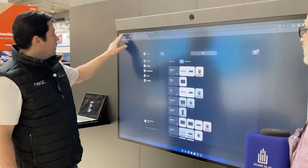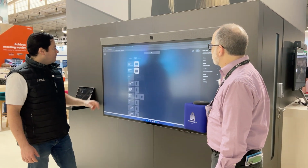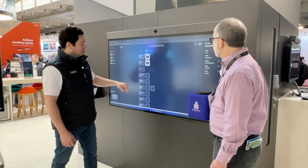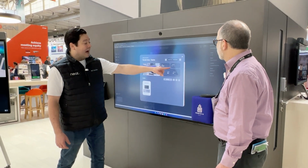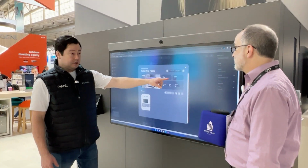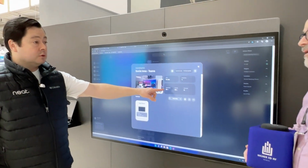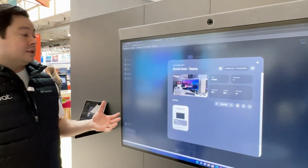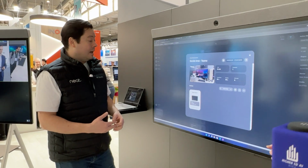And then if I go into the actual dashboard itself, now I can go in and look at a room. I can look at my Neat board. I can see the occupancy. So Neat actually tracks the occupancy of the room. Also some climate information as well: temperature, humidity, VOC, and that's all data that in the future you'll be able to track and analyze.